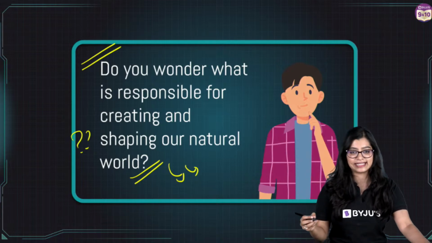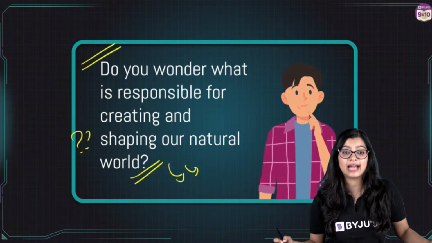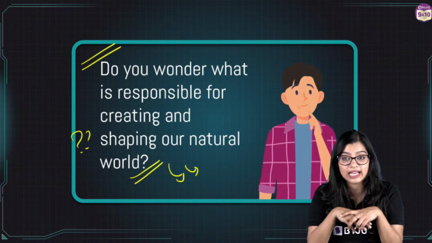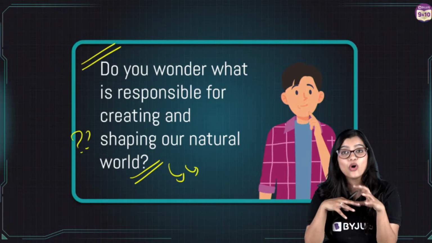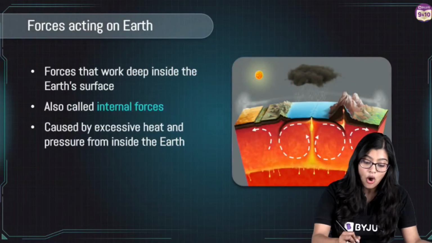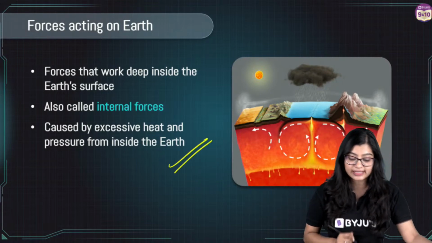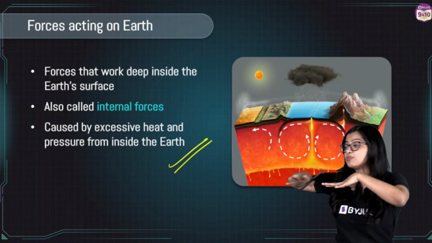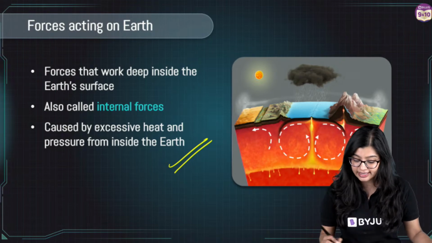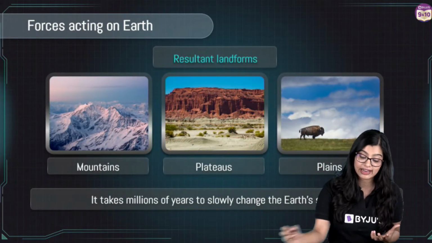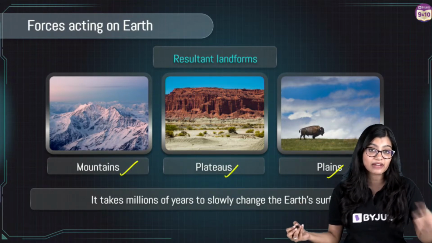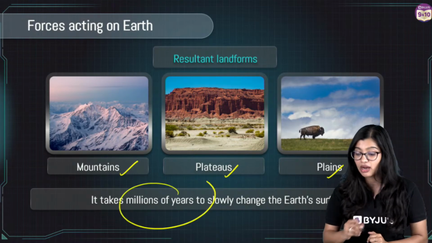Very good. Exactly, right? So we know that the earth has these tectonic plates, the continental plates. And we know that due to movement of tectonic plates that happens due to some internal forces, or the endogenic forces, we see a slight movement of these tectonic plates, right? So due to tectonic plate movement, it has resulted in the formation of various landforms like mountains, plateaus and plains. And of course, we know that this is not something that forms overnight. It takes millions of years to form.